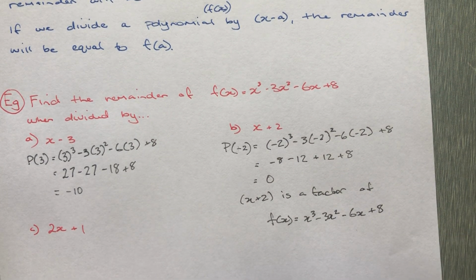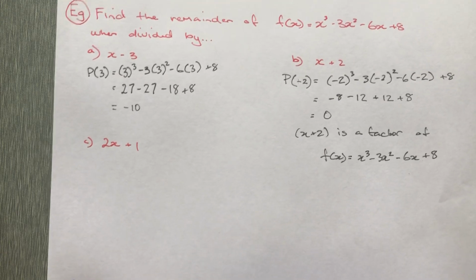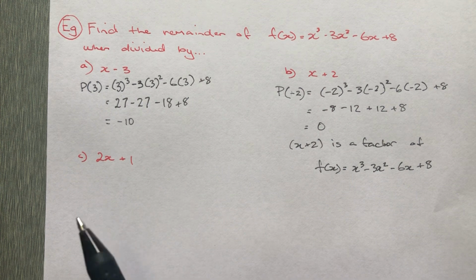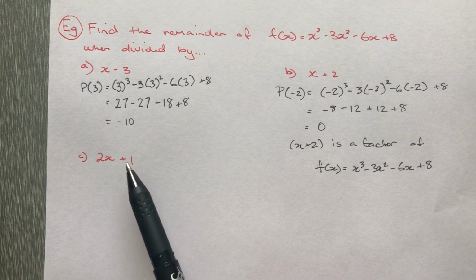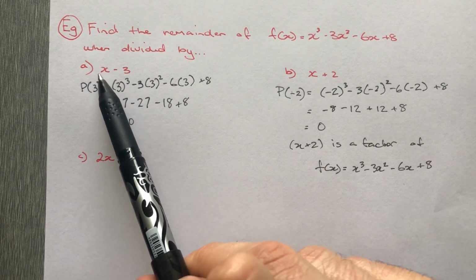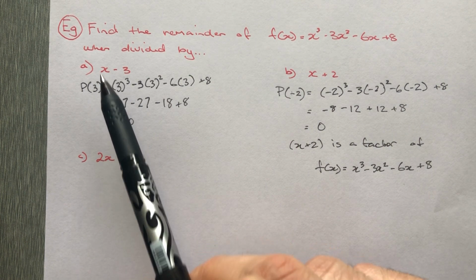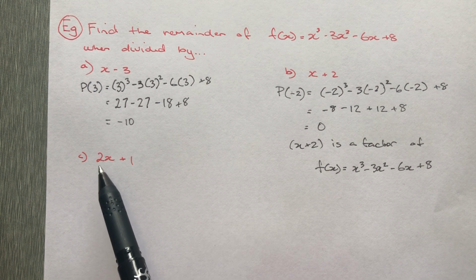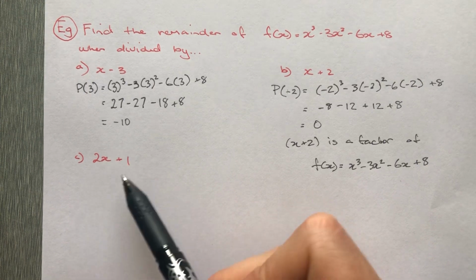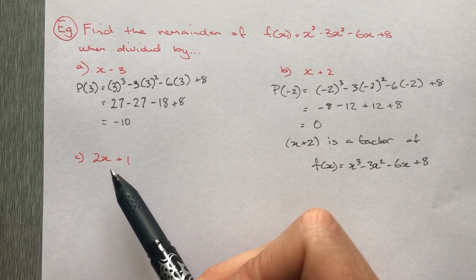There we go. Okay, so the last one that we're going to try this theorem on is here. This might be a little bit harder because we can see that it's 2x plus 1, where all these ones, they didn't have a coefficient on x, or the coefficient was 1. Now the coefficient is 2. Now the same when we're trying to find the x-intercept, when we've factorized, for example, a quadratic expression, we need to make all this equal 0, and that's what we're actually going to be substituting in.